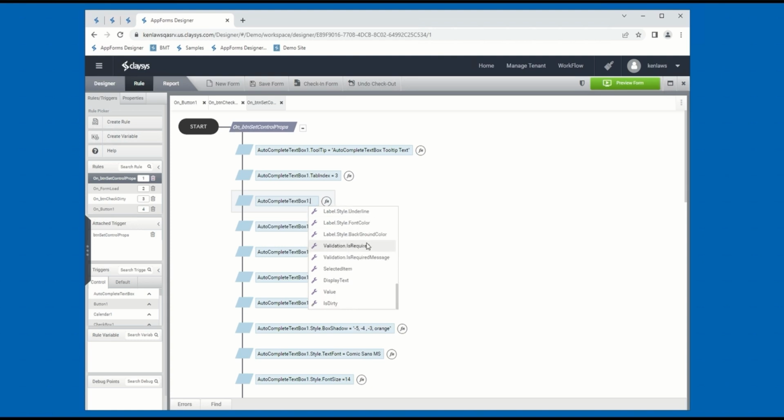So once you've located the property that you want to set, so for example we want to set the value property here, you'd select the value and then a space, equal sign, and the value that you want to set it to. And that's pretty much all you'd have to do to set or manipulate a property at runtime.